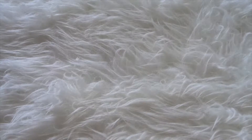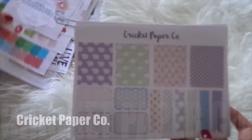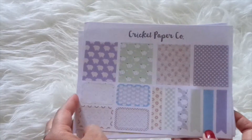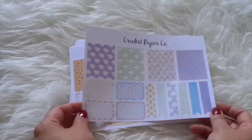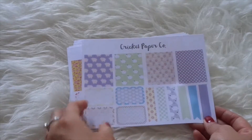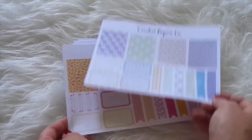Let's start with the first one, which is Cricut Paper Co. These are really really cute sheep washies and such — just adorable and I couldn't resist. I always look for the cuter things and I have a little bit of pattern to make my planner look a little bit brighter. So I got these little sheepies.